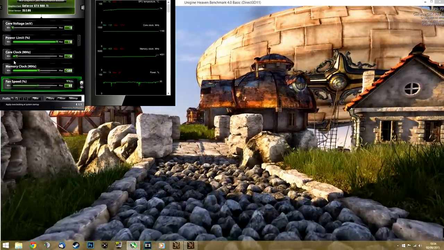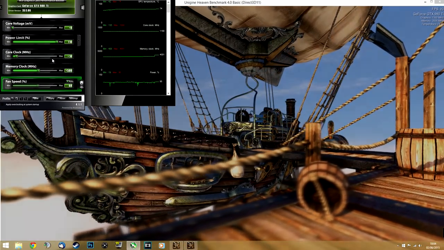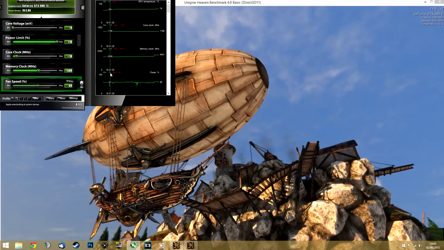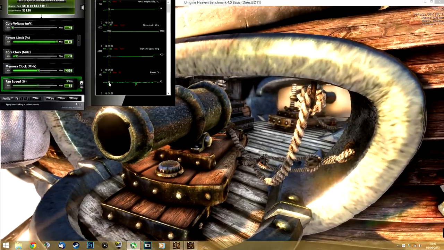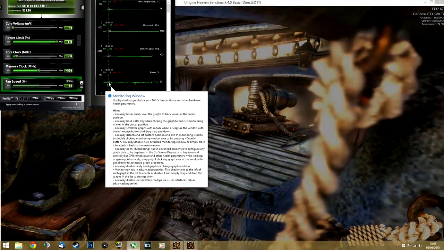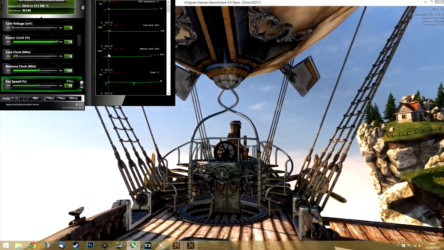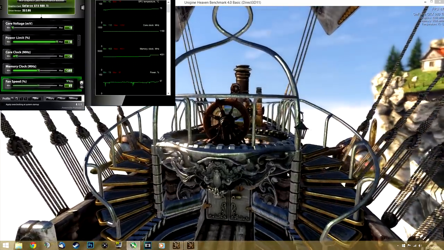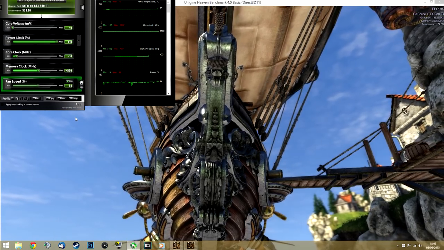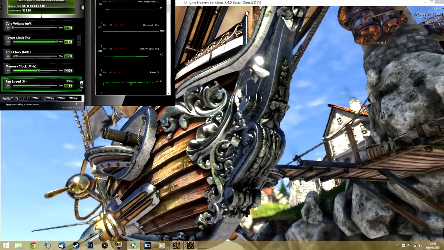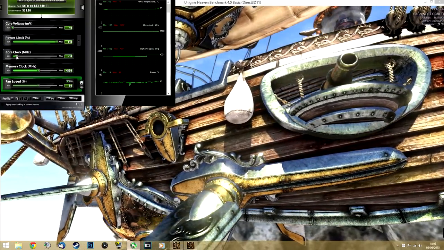I am advising you to go slow on it. Plus 10 at a time, I mean. Why? Because if you increase it by too much in one go, it can cause hard freeze and some problems with it. But if you go slow, most you'll get is your driver crashes. You hit the reset button here, over here, and then your driver will just resume normal work. So no hard freezes.